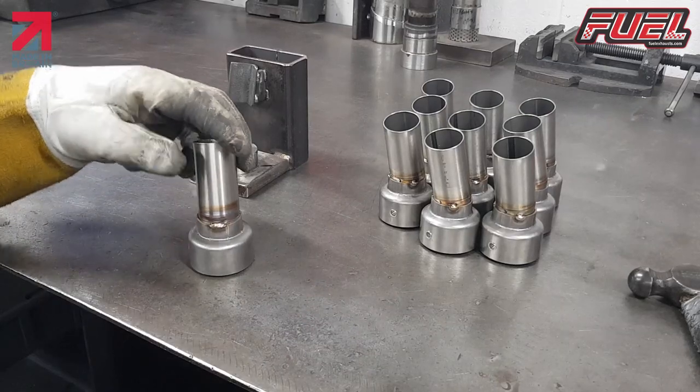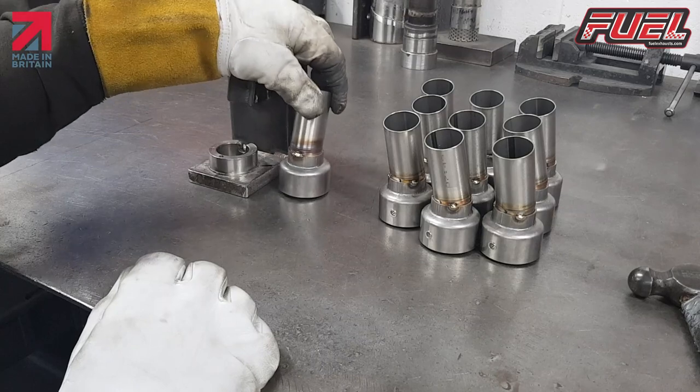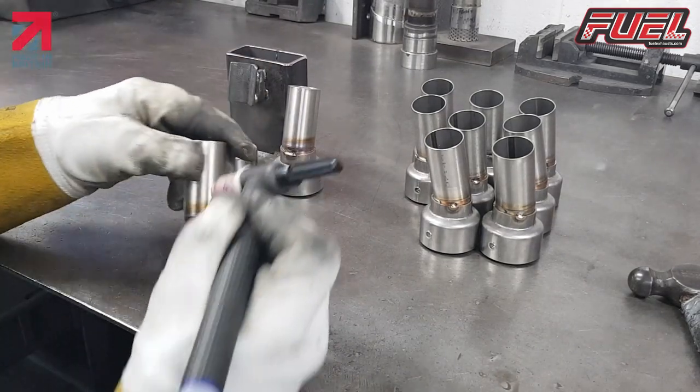So three short welds to hold the baffle head in place. We weld all these now, exactly the same way.